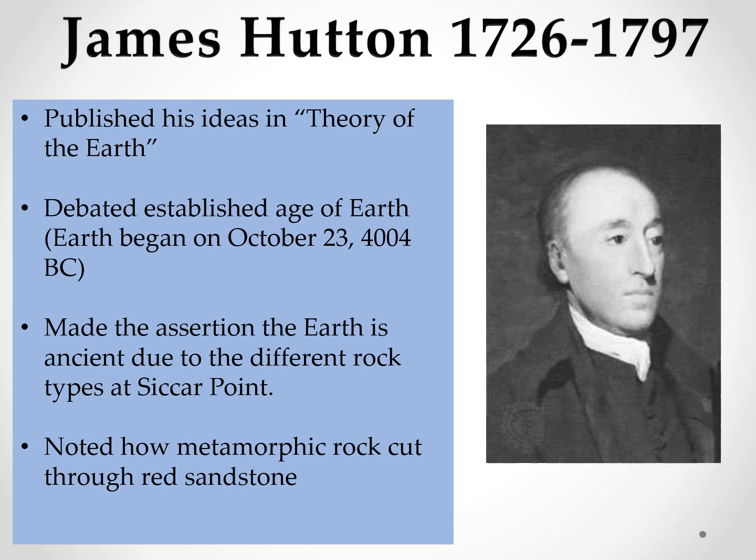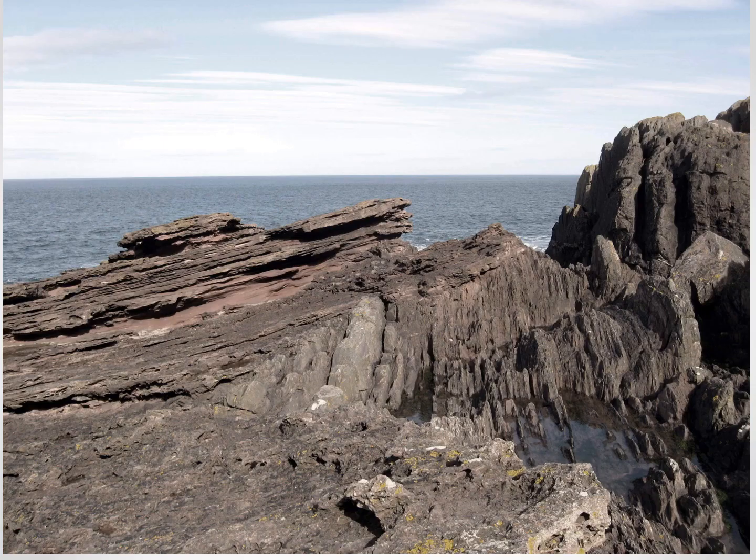And Hutton actually made the assertion that Earth is ancient due to different rock types at this place called Siccar Point in Scotland. And he noted how metamorphic rock cut through the red sandstone, and noted that that sandstone had to have been there before that metamorphic rock was able to cut through it, right? When knowing that, that sandstone, based on observations, took long periods of time to form.